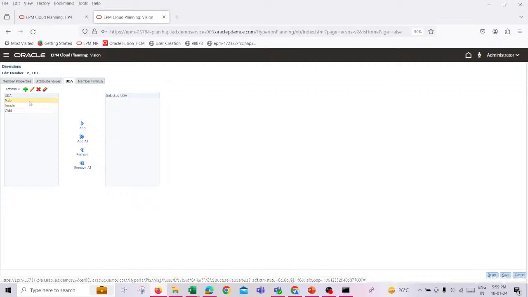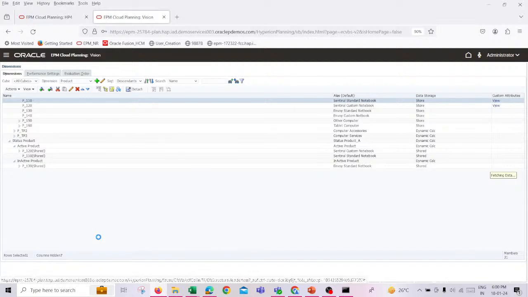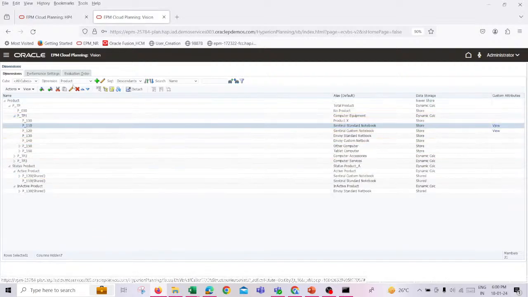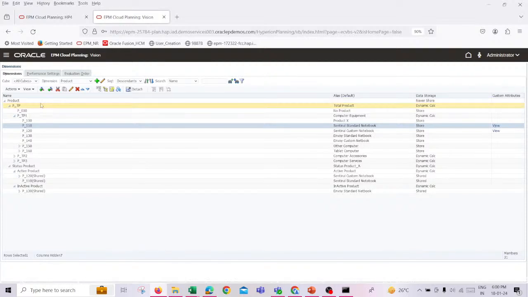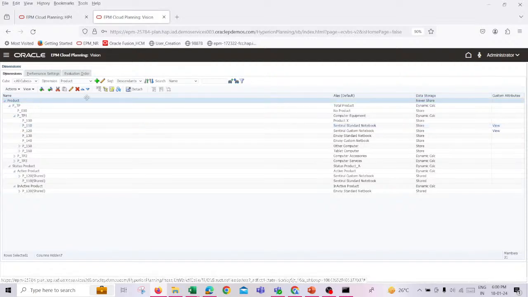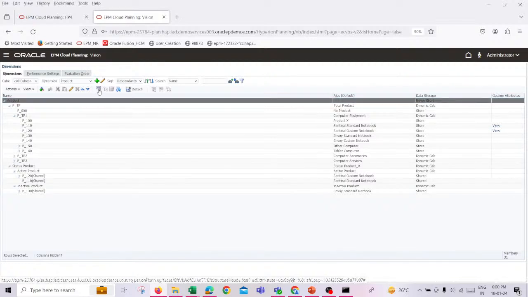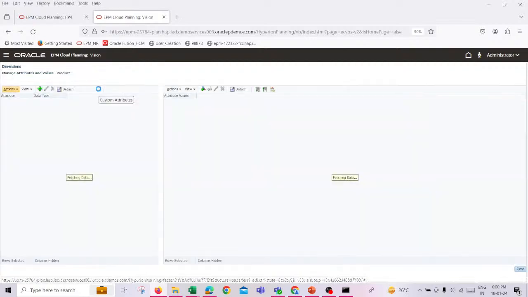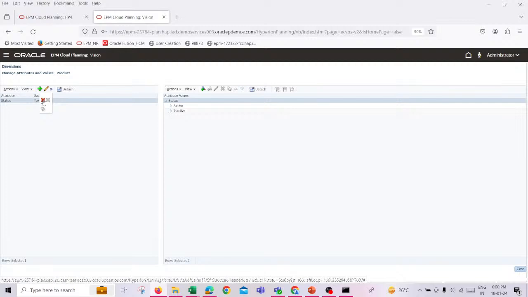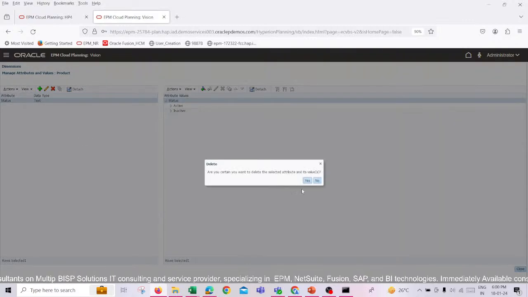Okay, and I want that this product is mostly used by males, so I'll just select it and add it over here. Now save it. Okay, this is how we give the UDA, but how to add attribute dimension or attribute values? For this we will just go to the product option. As you can see, the XYZ option was not active that time, but now this is active. We will give the attribute over here. I want it to get deleted. We'll add something new.